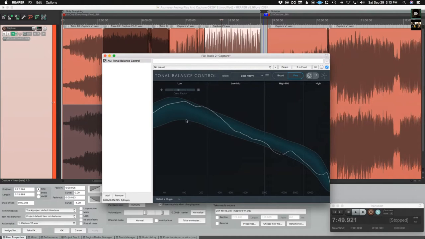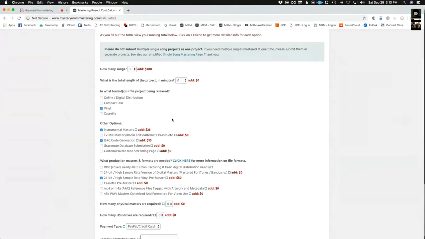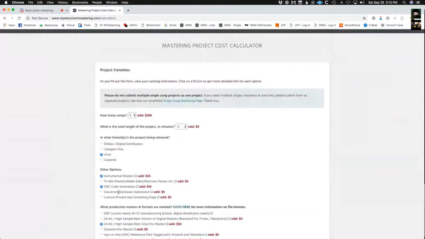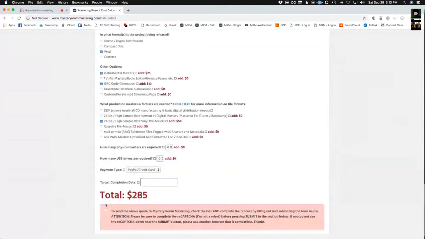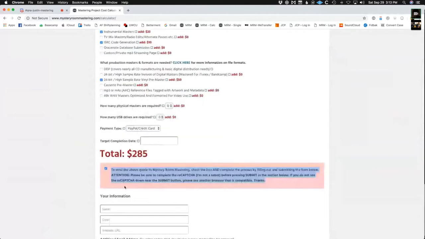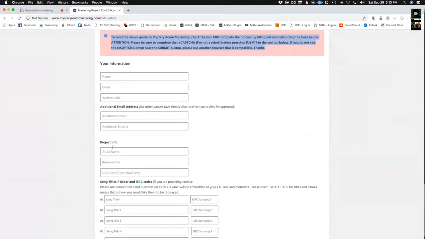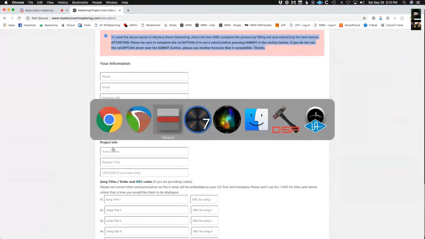And no matter what sample rate your project comes in at, I always have the ability to give you 24-bit 96K waves, which can be handy for Mastered for iTunes. I know Tidal is starting to stream high sample rate stuff. So again, we just have all these options. What I like about this is people can tell me what they need for their project, and they can click this part, and they can tell me all the track titles and all the details I need to know. It really cuts down on the number of emails that we have to send back and forth.